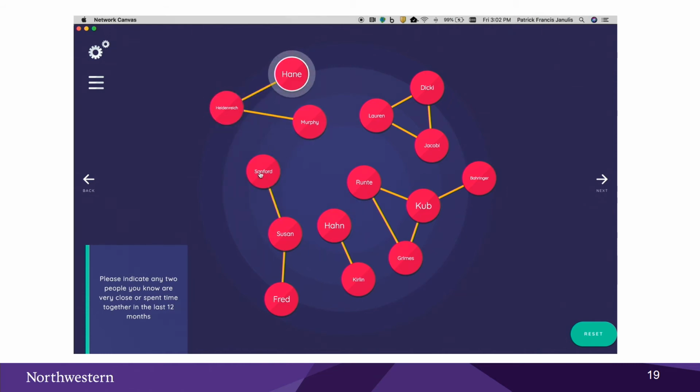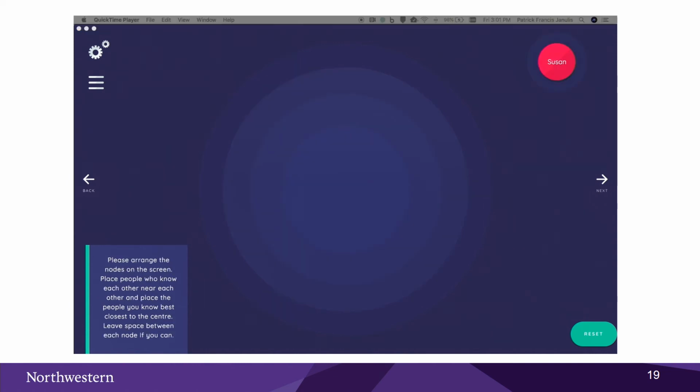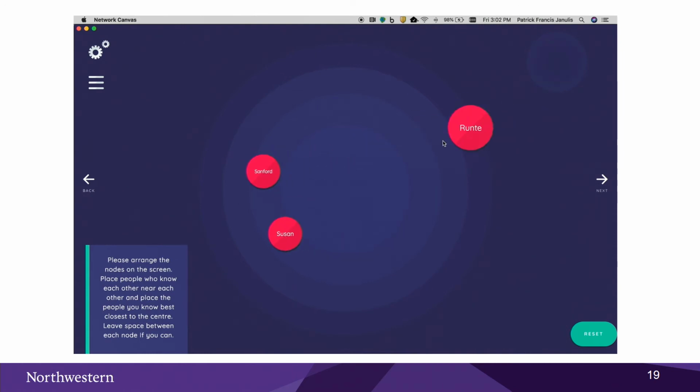So once again, we're trying to really leverage the tactile nature of this process and have visual cues to help with that. You can also remove a connection by tapping the same two individuals again. We're also implementing things like directed ties, although the use cases of those are going to be more limited when you're talking about perceived connections between individuals.